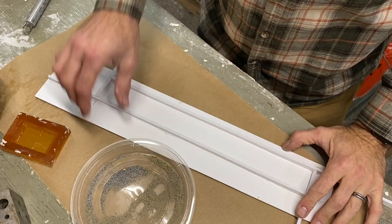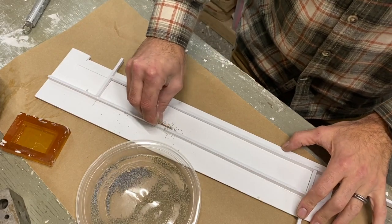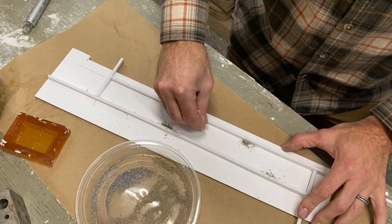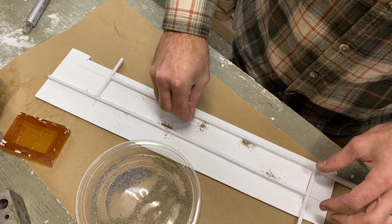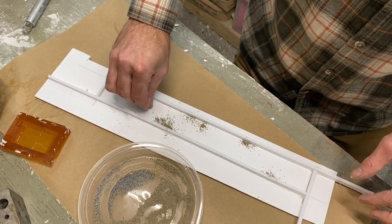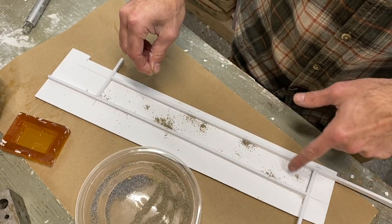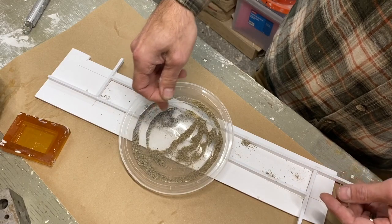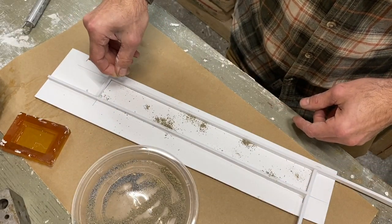The first thing we're going to do before we pour our plaster is add some dirt. The dirt is going to translate into some crumbling patches of concrete once it's dried and we pour the plaster on top. You need a pattern — we don't want it to look too repetitive. You can concentrate in one area and then just a couple of spots, to give it a little more texture and variety. I'm using some fine ballast and some finely sifted soil so it's got a little variety of pebble and gravel size.